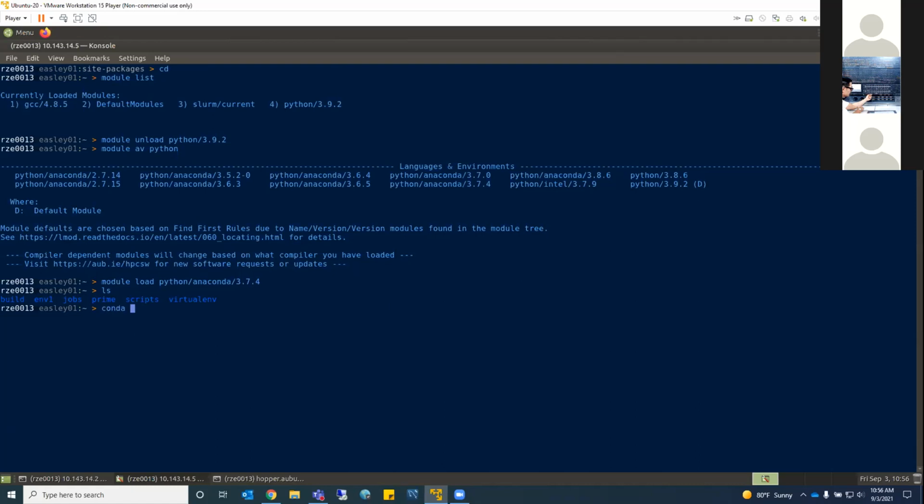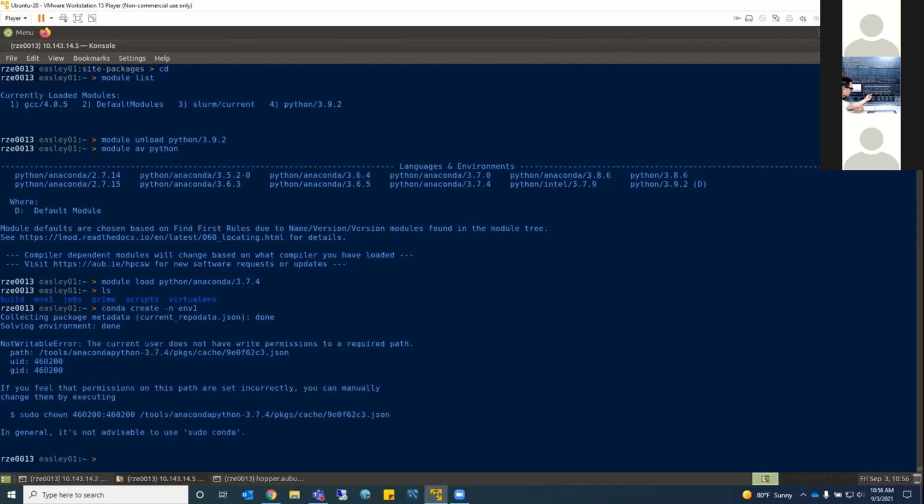If I try to do a conda create, let's say env1, you'll see you won't have the permissions to do it because it's pointing towards that tools Anaconda location.